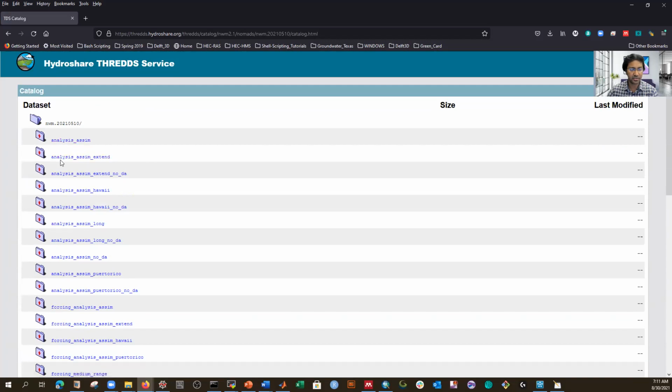Okay, analysis, assimilation. I'll describe in a separate video what the variable descriptions are, because NWM has 3 different types of output. For river, it has channel output, for lake, it has lake output, and for land, it has land surface output. They have different outputs, but in this case, I'm going to download only the data for the channel stream flow, right? Along with the stream flow, we will have even lateral flow and groundwater flow, different types of variables. We'll see after downloading a few files. We'll open one netCDF file and see what the variables are there.